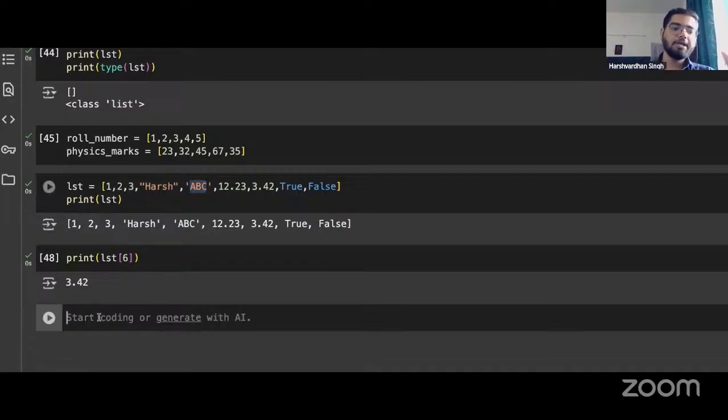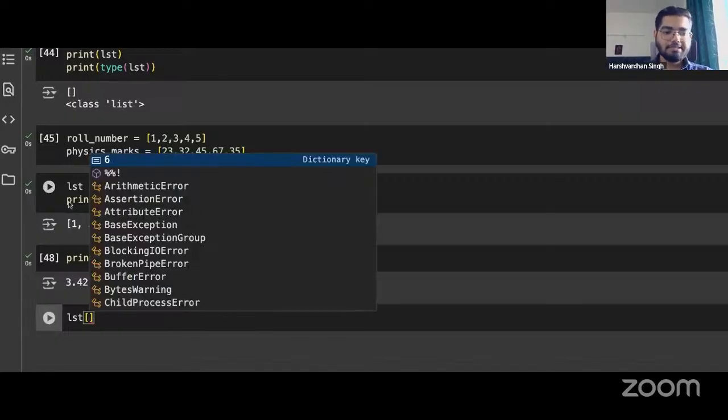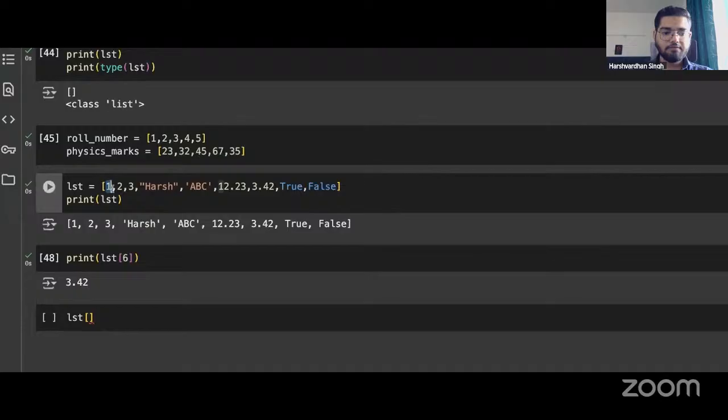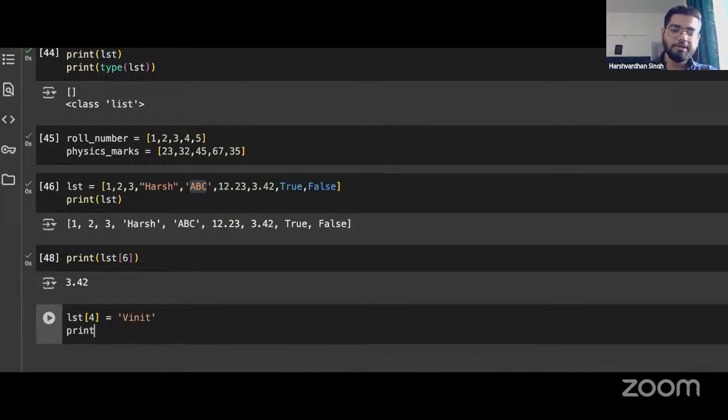Okay, how can I do that? First, I'll write lst of what index is it at. There's the 0th index, first index, second index, third index, and this is the fourth index. So I will write lst of 4, and I will write, instead of ABC, now Vinny. And then now let's print lst and see.